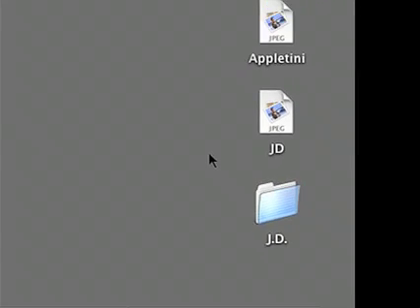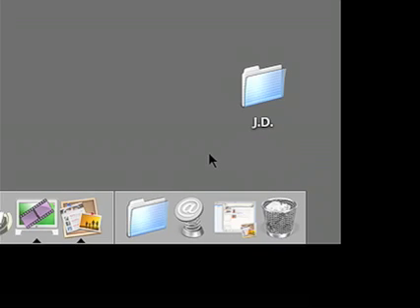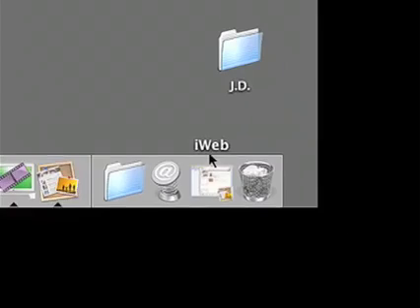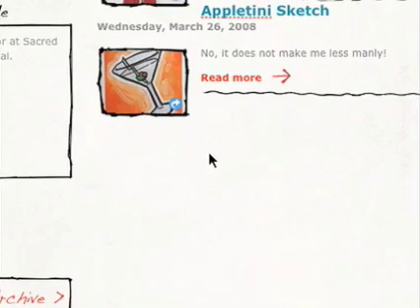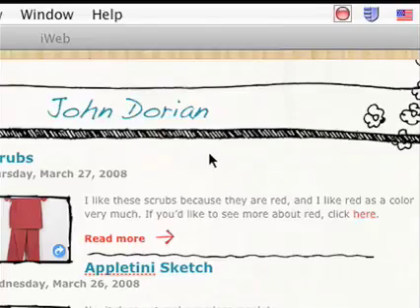Because if somebody deletes your iWeb files, all your photos of your paintings and stuff, it's going to be a real pain for me to get back, and I don't want to do that. So put all your files in its own folder, go back to iWeb, and it's going to say, okay, new save, whatever.